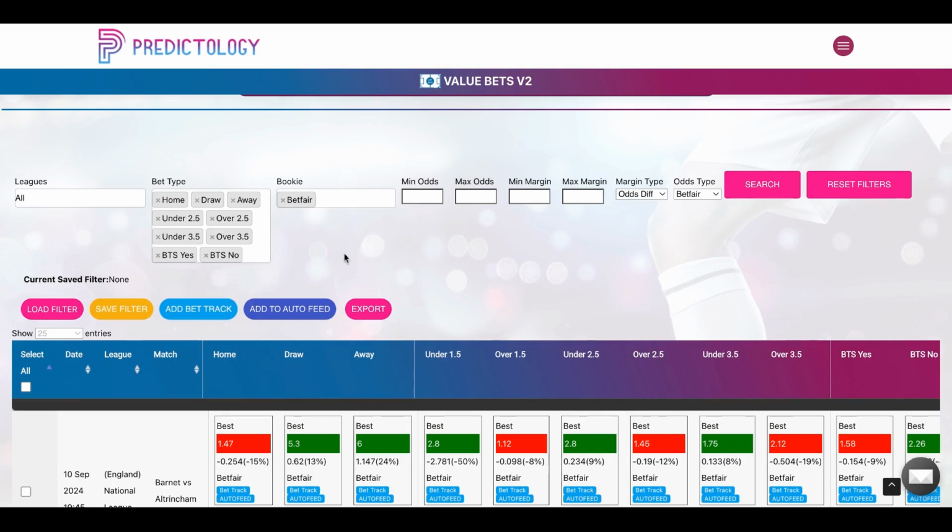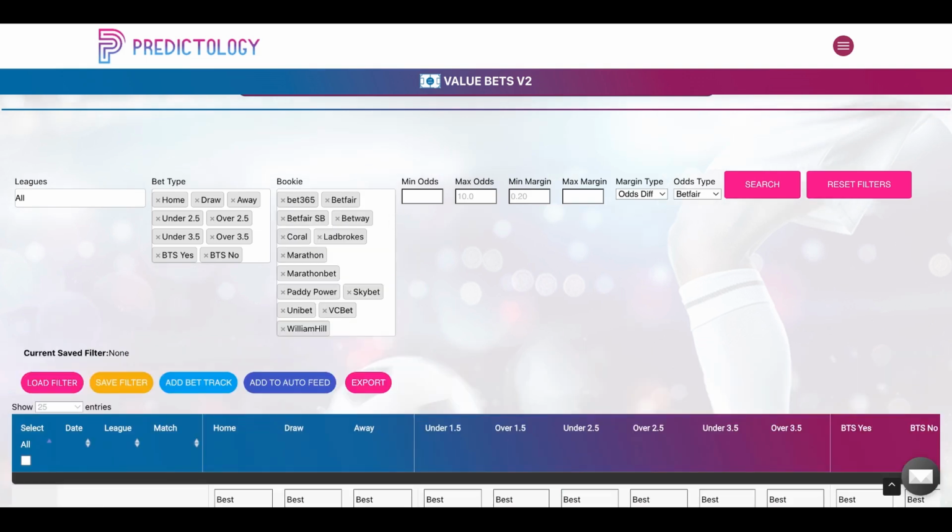Okay. We also set a max odds of 10.0, which just keeps the bets within a realistic range. And the last thing we want to do is set a minimum margin of 0.2. The minimum margin in this scenario is simply the difference between one price and another. So if our expected value was 2.5, we'd want the available price to be at least 2.7. Right, we've got one more filter to add in here, and that is to filter the assessment pool to UK-facing bookmakers only.